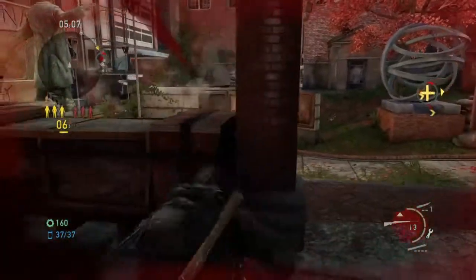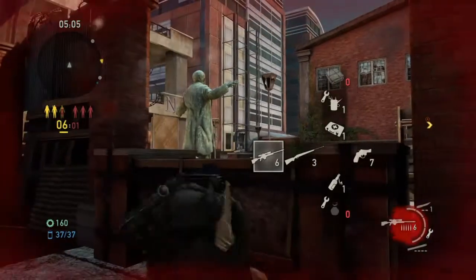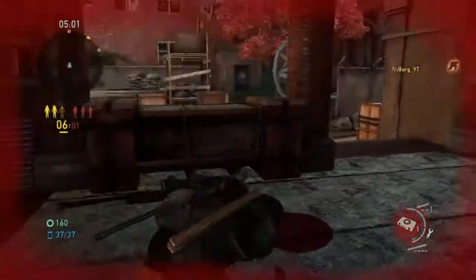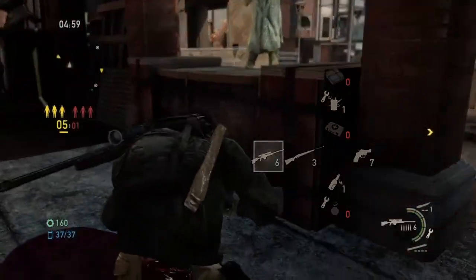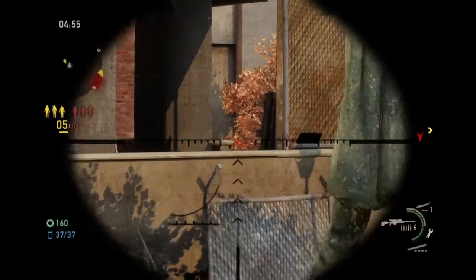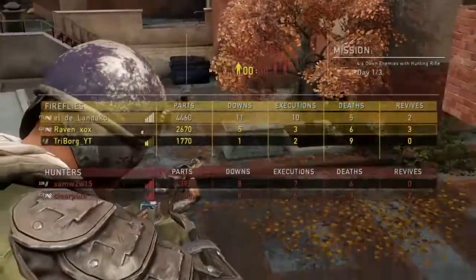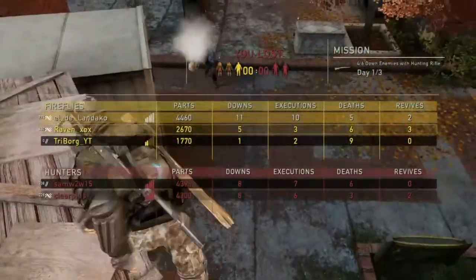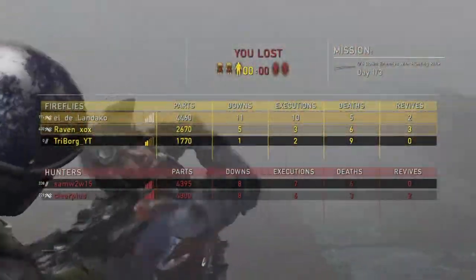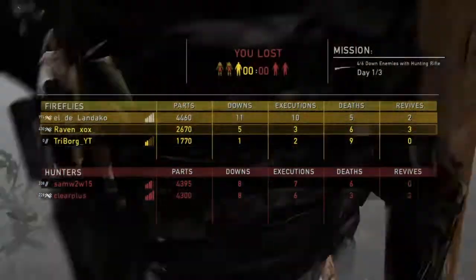Yeah, I wasn't having much luck there. And I'm so glad I didn't get downed across map. That would have really annoyed me. So a disappointing end there, but I still end the game with 5 downs, which isn't bad for my first game back. I'll take it.